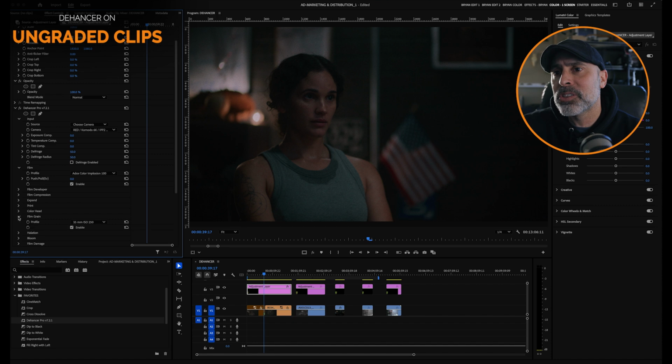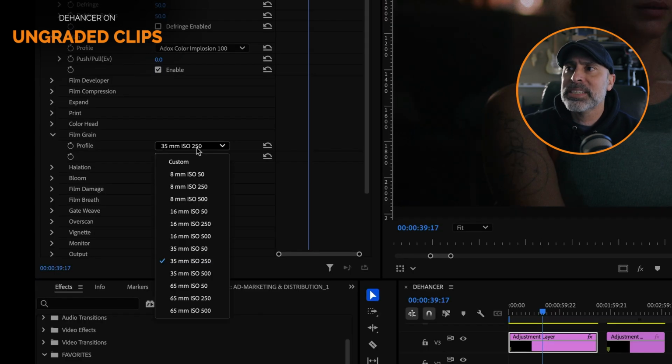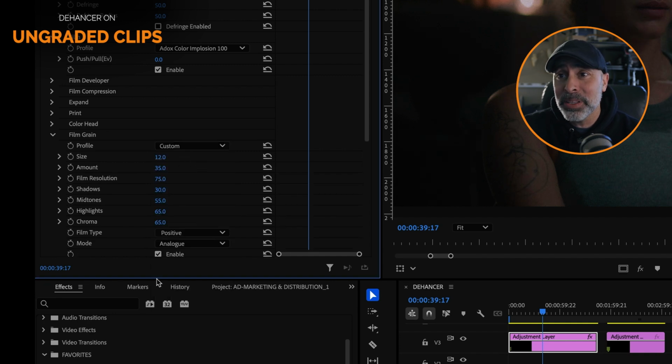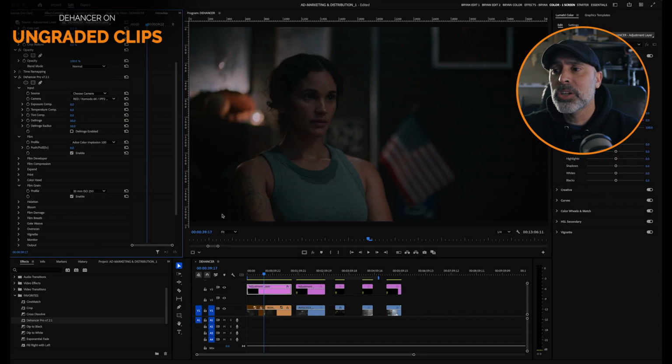Now, one thing I've noticed is the film grain is really interesting. You can come here on the film grain and you can actually get different types of grain. You can customize it completely the way you want, or you can do a classic 35 millimeter. Let's say we want to do a 250 ISO. What that's going to do is give you a nice type of organic film grain, because this is based on real film, it's going to make that look really nice.